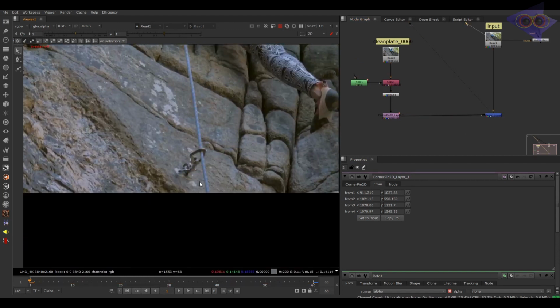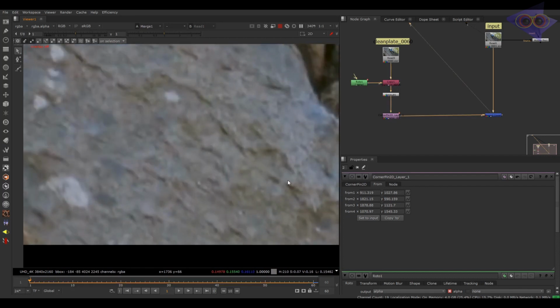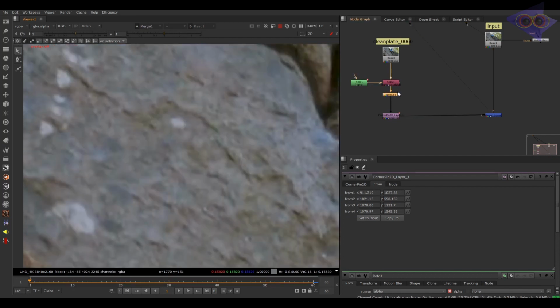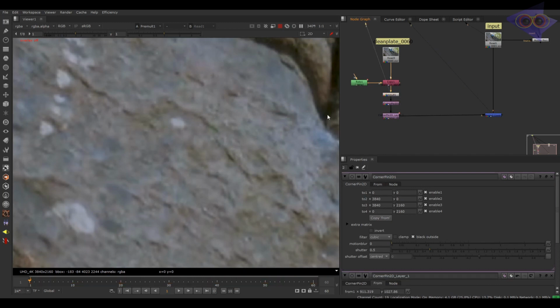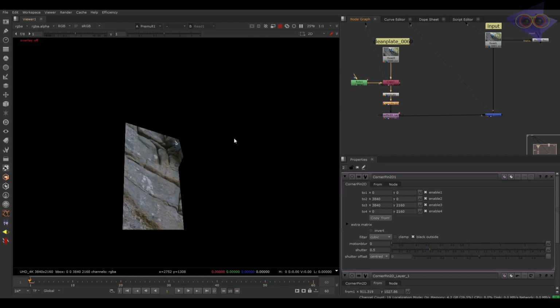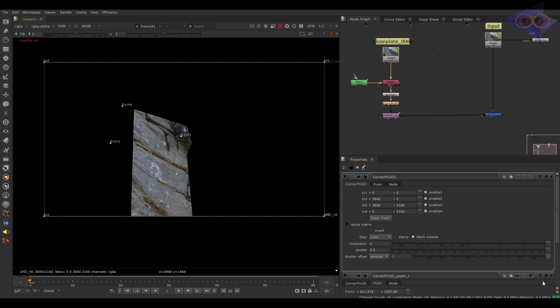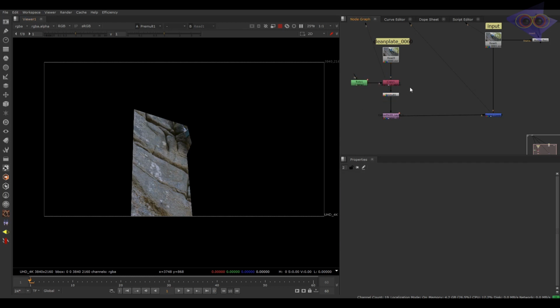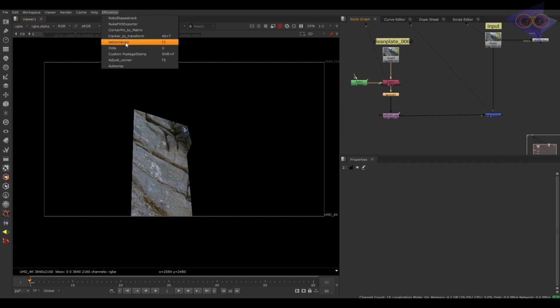But when we compare A or B, there are some mismatches over the edges in other frames as well. To fix this, let's take a corner pin node. Let's close the properties of the other corner pin node to avoid confusion. And as usual, grab all the 4 corner points to the edges, which is kind of tedious work, I would say. We have yet another tool for this.